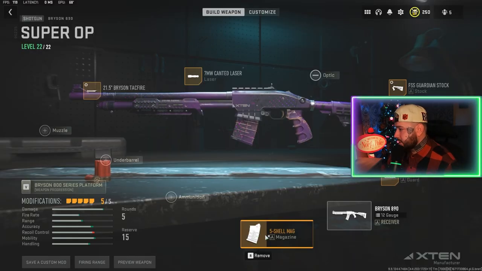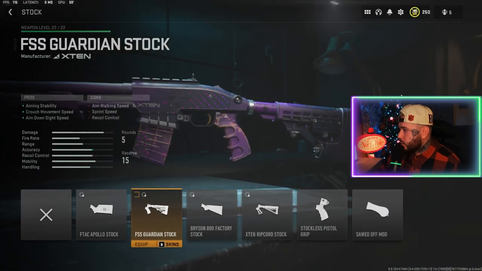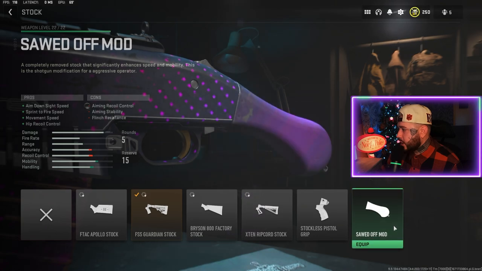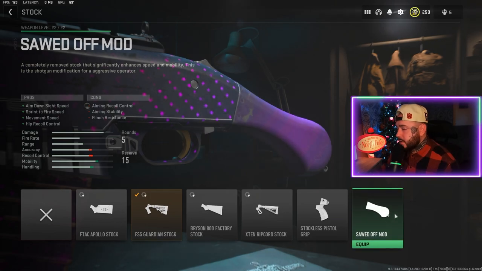And then we also got the 5-shell mag, and that gives you more movement speed, more ADS speed, more sprint to fire speed, and reload quickness. Also, you could go with the sawed-off mod, but in this video, this is the stock I was using because I didn't have the sawed-off unlocked yet.